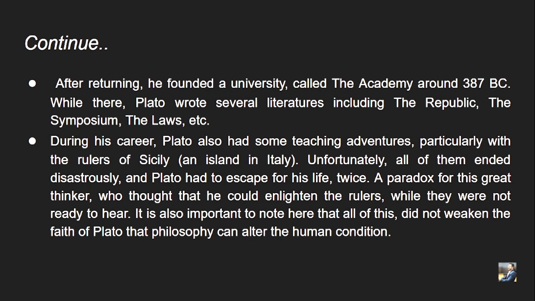Unfortunately, all of them ended disastrously, and Plato had to escape for his life. Whatever doctrine Plato possessed was very idealistic in nature, and most of the time it was not concurrent with the ideas beheld by the ruling classes. So they were always in opposition, and hence Plato had to escape for his life twice.